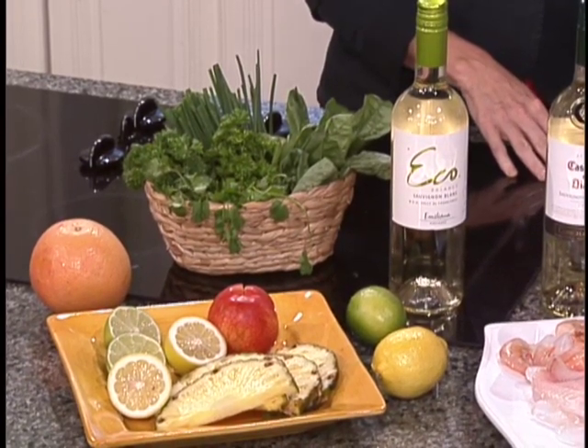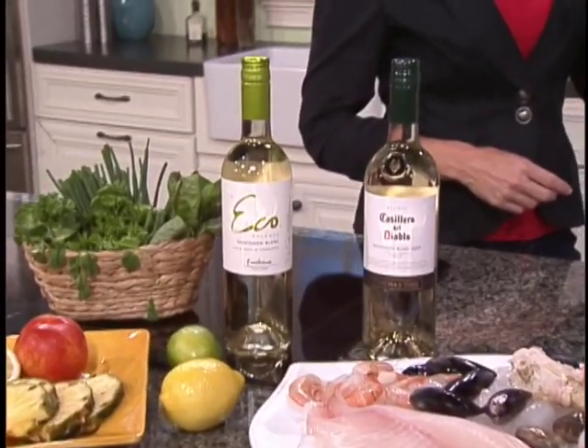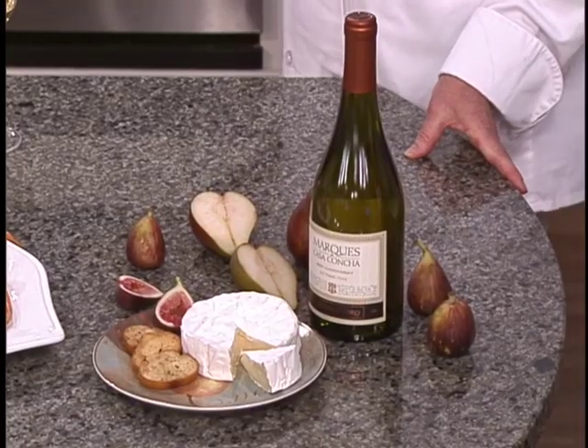Chile is also known for its fish and seafood — definitely. White wine, we think fish and seafood. And a Chardonnay — the Chardonnay from the Limari Valley. It's Chile on the coast, but not inland. Inland is for the red wines, and on the coast it's for the whites, because they need the expressiveness.